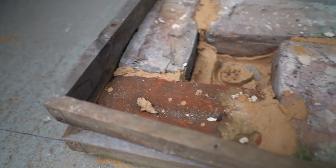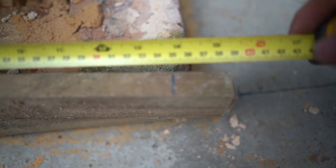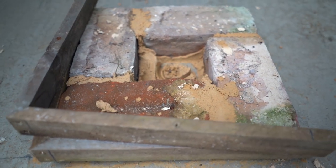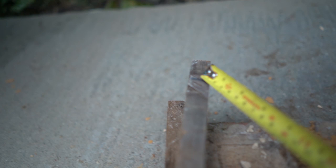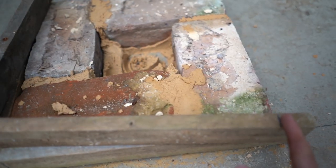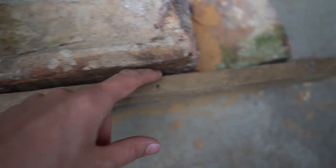Before you start building, take your tape measure and measure from corner to corner diagonally — it was 350mm here — and mark that on your template. That way you know the pier won't spread too far apart and will stay square all the way up. Also, when you bed the brick, pay careful attention not to get any mortar down the side where the template sits, otherwise it will push the brick inwards.